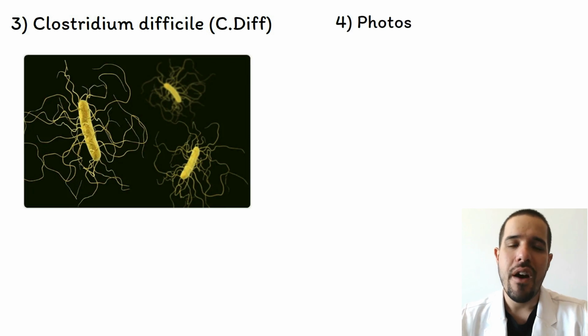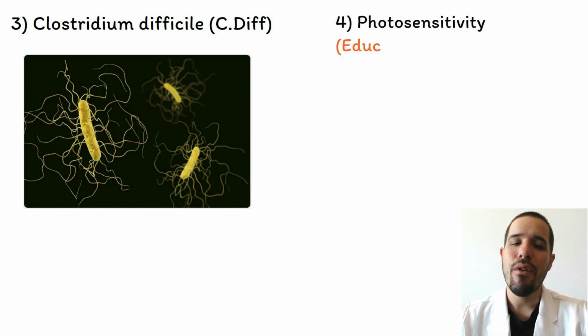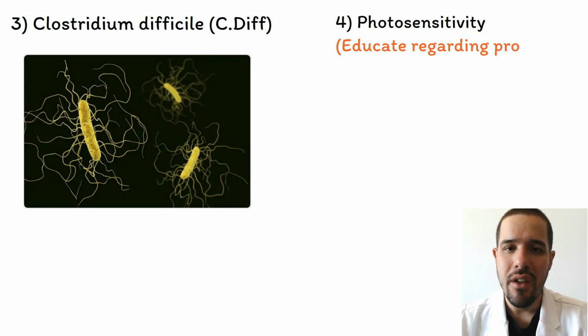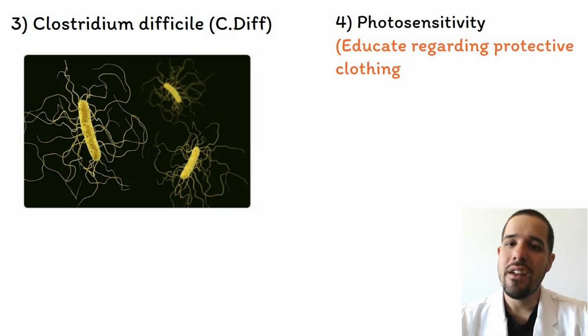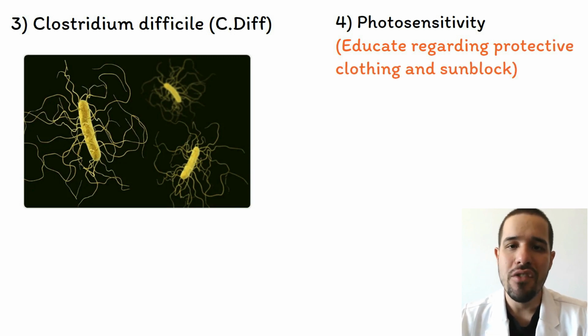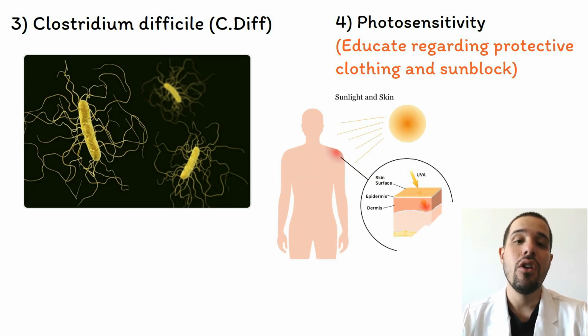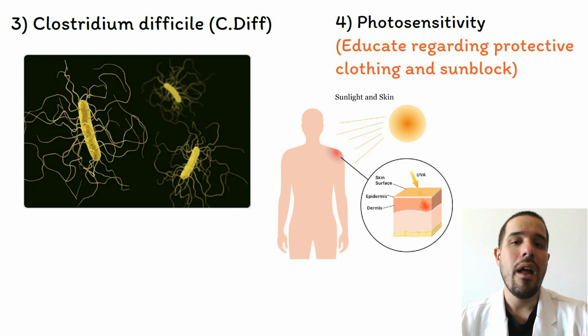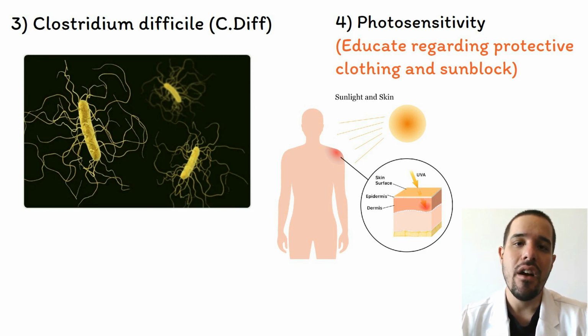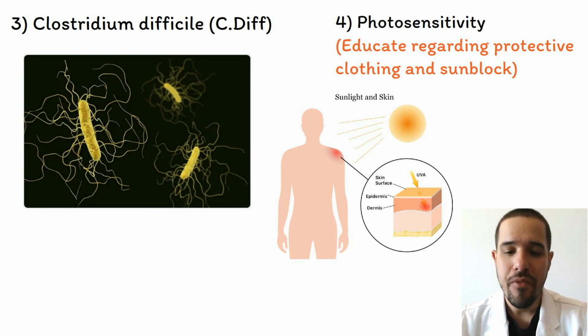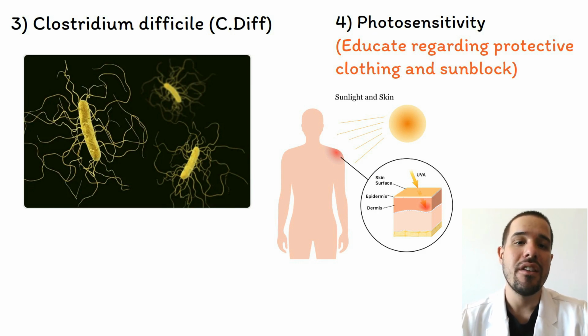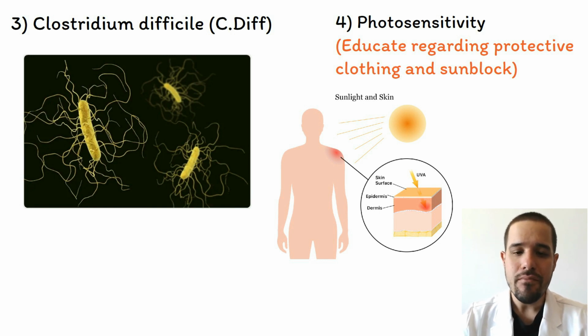And the fourth and final side effect we're going to talk about here is the presence of photosensitivity. Because of tetracyclines and their presence of photosensitivity, it is very important as a nurse that you understand to alert your patients to apply protective clothing and sunblock if they are in need of getting outside exposure. So, again, photosensitivity is counteracted with sunblock and protective clothing in the patient population.